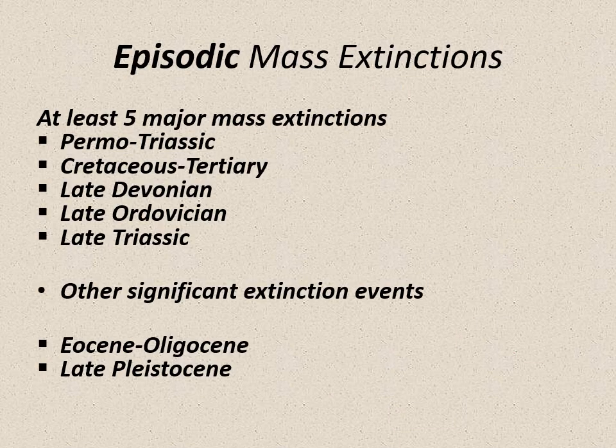Throughout geological history, there has been 5 somewhat episodic major mass extinction events, the 5 major events. And these are in order, not in time, but in severity. The most impactful and severe mass extinction on the planet is the Permo-Triassic. The Cretaceous-Tertiary is the second most, also known as the Cretaceous-Paleogene. This is the end of the Mesozoic era.